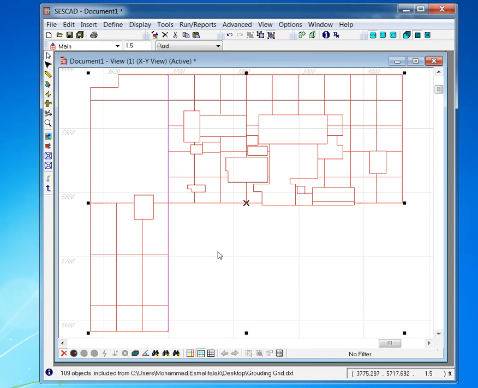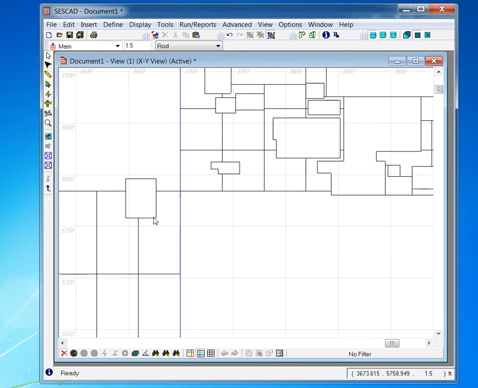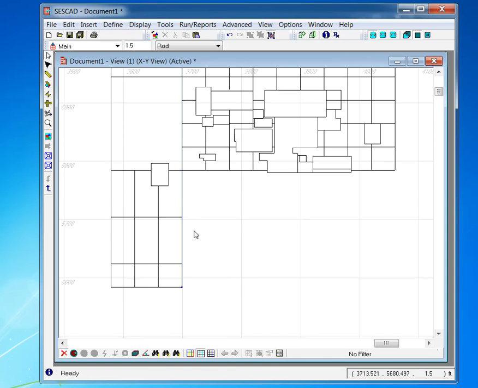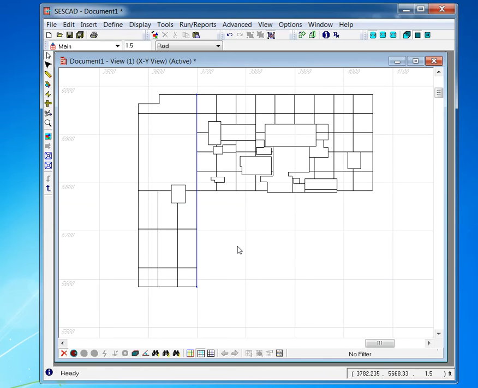And this is the network that I see here. If you look at them closely, one of them is blue.